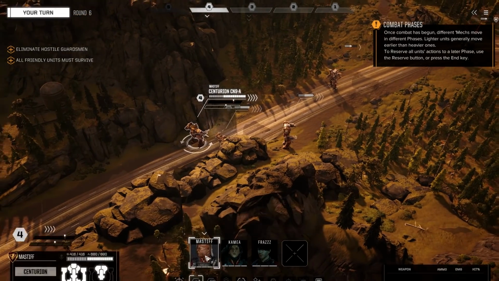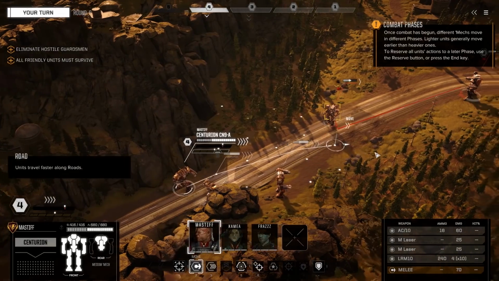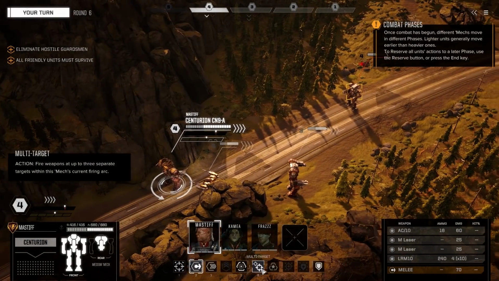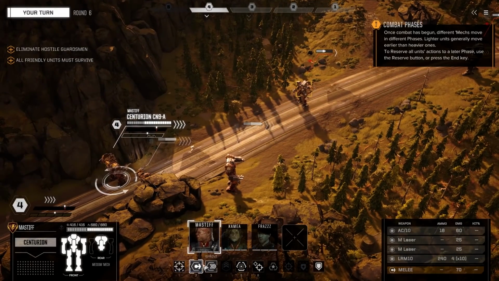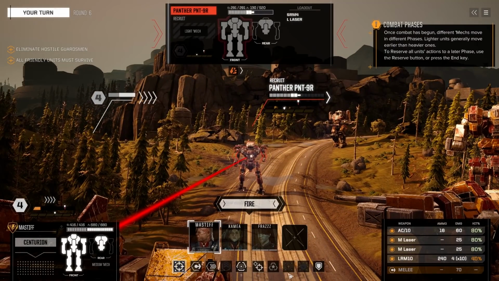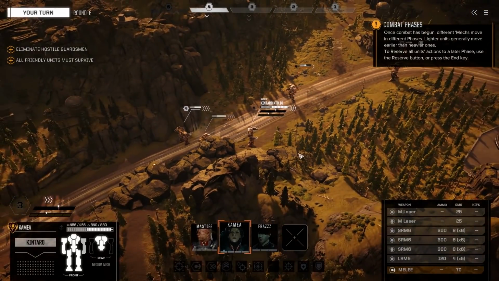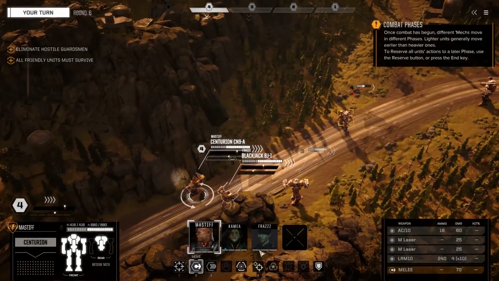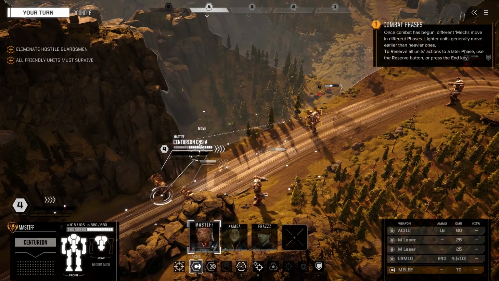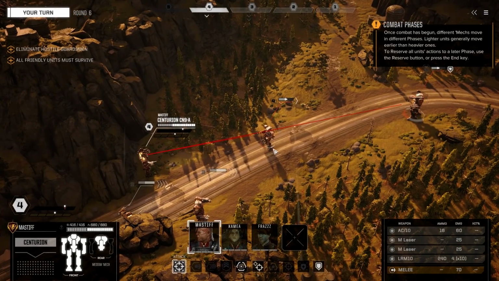Okay. Sensor lock, multi-target. Fire weapons at three separate targets in the mech's current firing arc. Wait a minute. Wonder if I could, I'm wondering if it would be possible to get behind him. Right. We head in here. Move. Attack from the side.